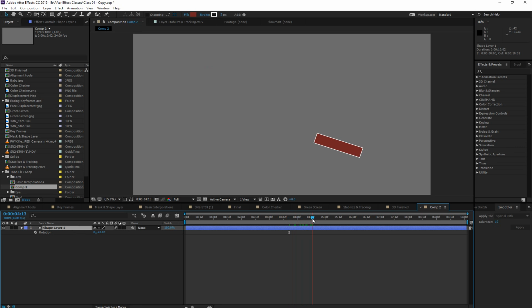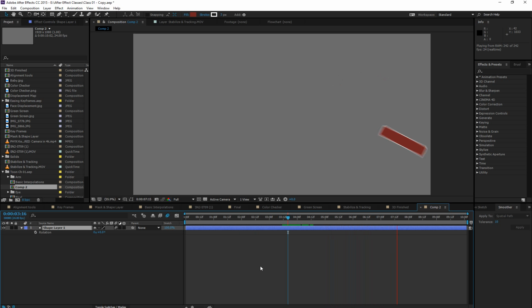But it's not showing anything, right? Because motion blur for the entire composition is not turned on yet. So let's do that. If you go to this icon and turn it on, it will enable motion blur for you, and you can see that we then have motion blur. But this is where it's going to slow down.